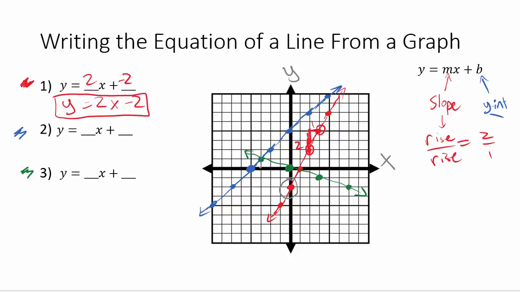So I'm going to start with number 2 here. Next, we'll look at the blue line. Okay. Again, if you want to pause the video here, you can try this one on your own. If not, we'll keep going and try this one out. So again, a good place to start is by looking at the y-intercept first. Okay. If we look at the blue line, it crosses the y-axis at, looks like +4. So I'm going to fill in a 4 here.